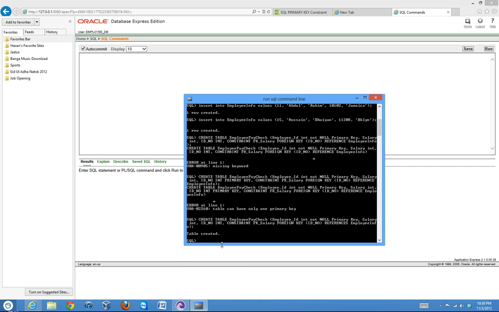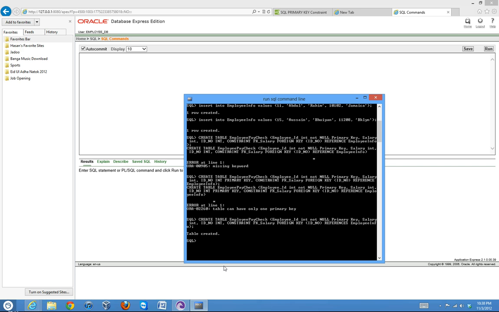Okay, so now I created another table called employee paycheck. Now I have to put information in there. To do that, insert into employee paycheck values, and then the employee ID.